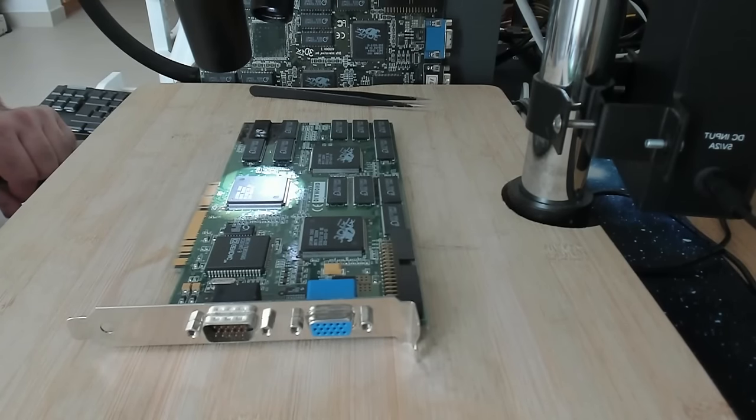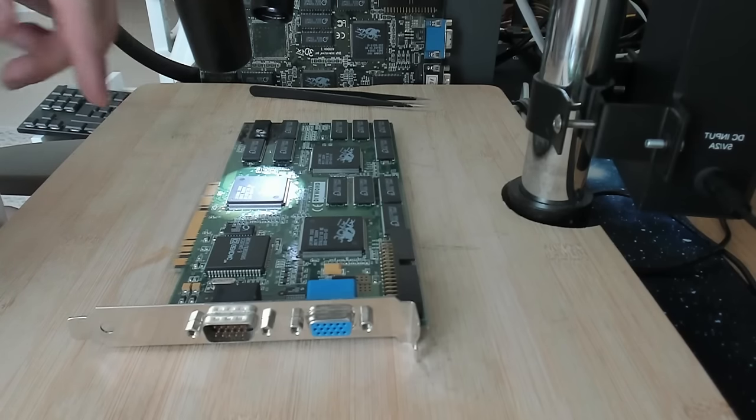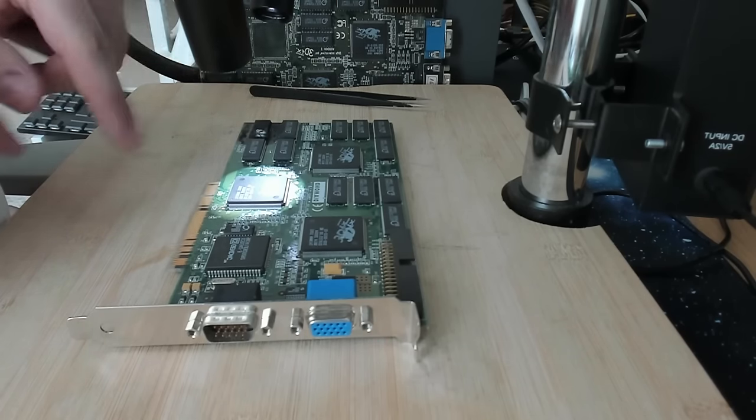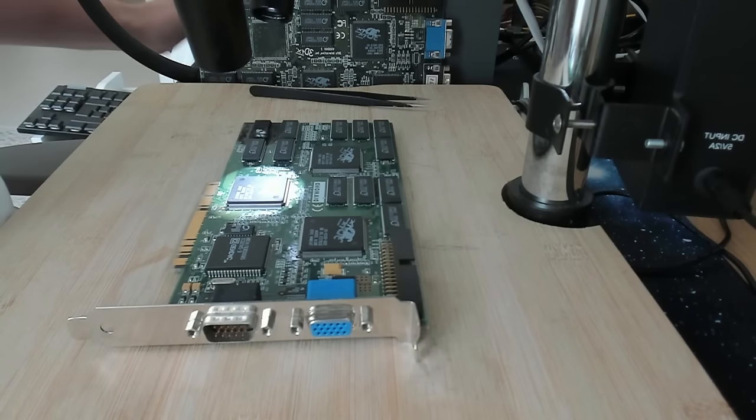So hopefully my setup is complete. This is the first time I'm using multiple cameras. What you're seeing right now is a webcam on the side, which has a nice overview of the card. Hopefully it's clear enough. Later when I remove the memory chips or probe around with a multimeter, that's a better view than through the microscope. But I will also be able to seamlessly switch, hopefully, between this view and the microscope. Let's see. Yes, so this is the microscope and I can increase the brightness a little bit. Great, this all seems to work.